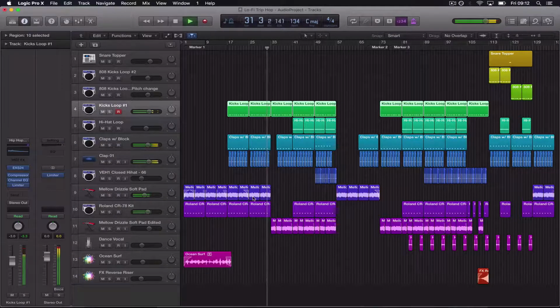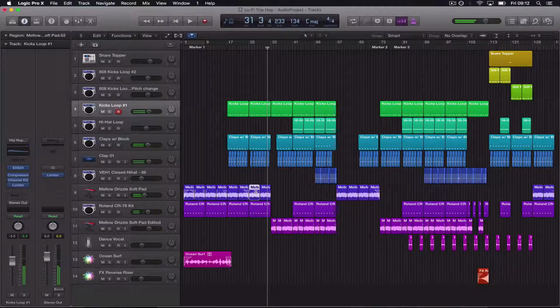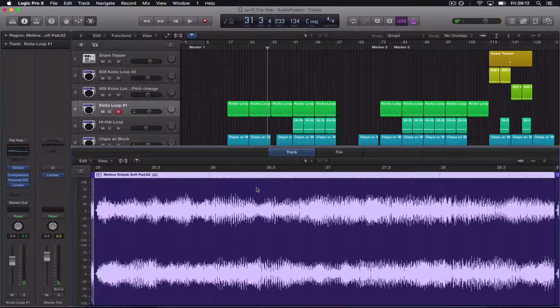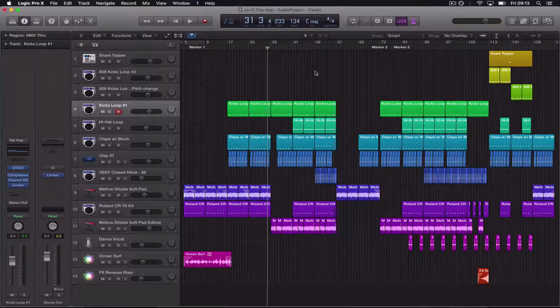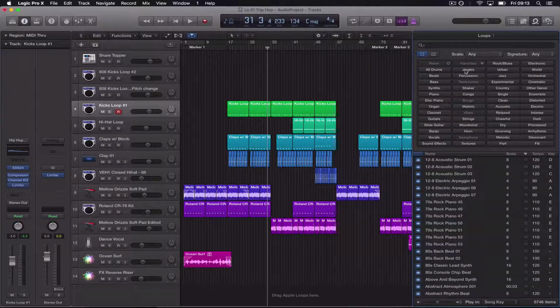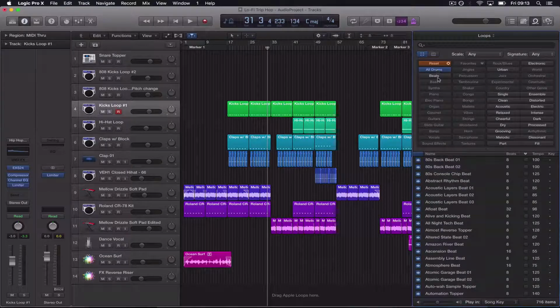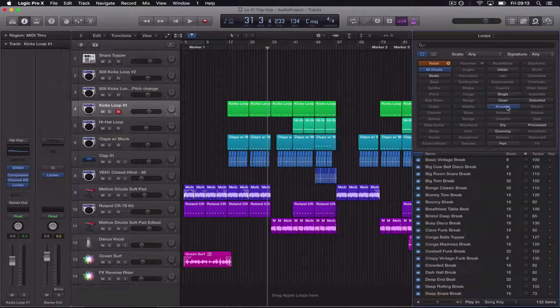We also took a quick look at audio. The difference with audio is it still goes in a region, but if we double click, we get a different view. We see the audio editor, and this is where we can actually use audio that we've either recorded ourselves or audio loops from different places. So if we wanted to use some more audio loops, we could go to the loop browser over here, and if I wanted to change the drums, I could go to all drums, and we could go to something like acoustic.